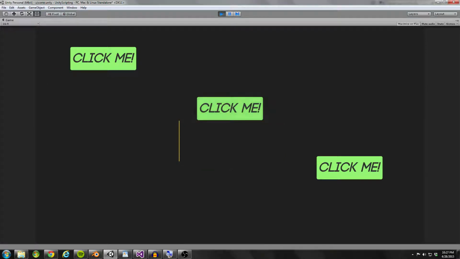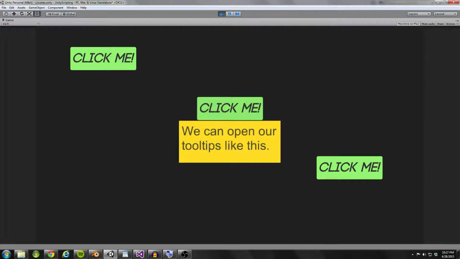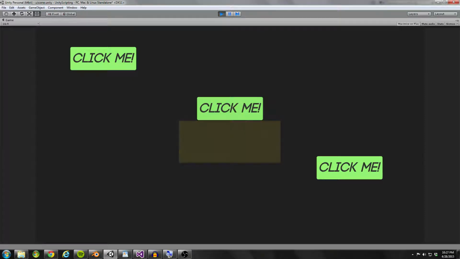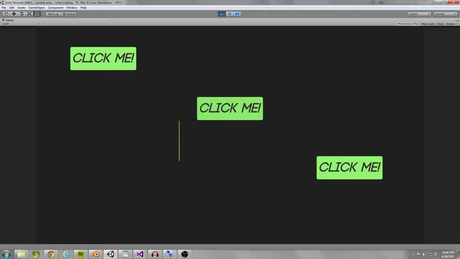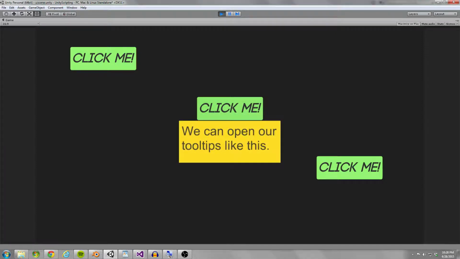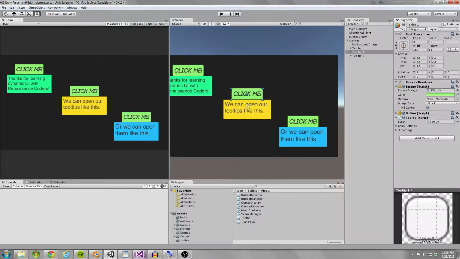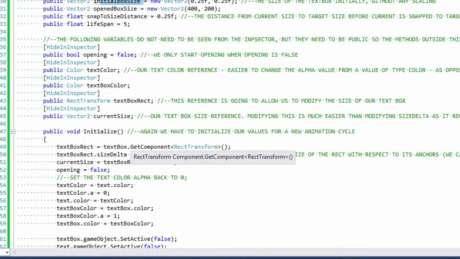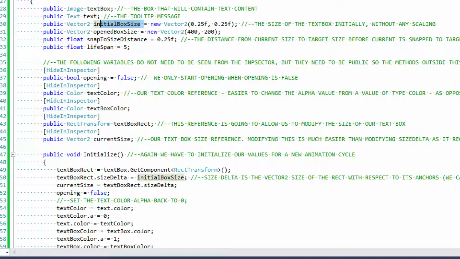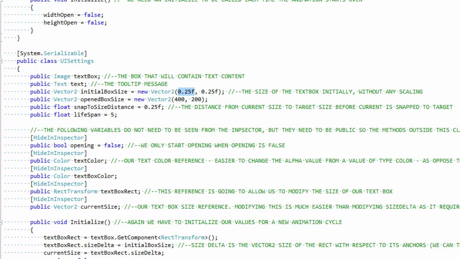If you look here, this is the initial width being maintained until it's ready to be expanded out. So that width right there is actually directly related to this initial box size. Okay, and so we have an X which correlates to the width, and a Y which correlates to the height.